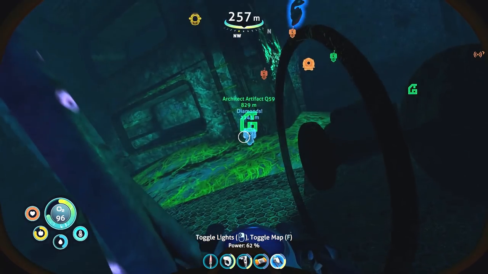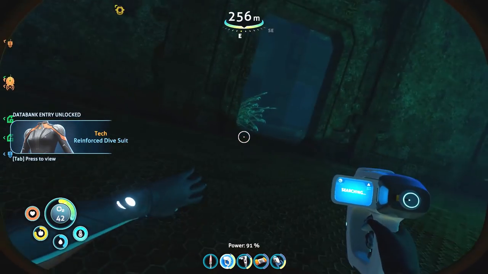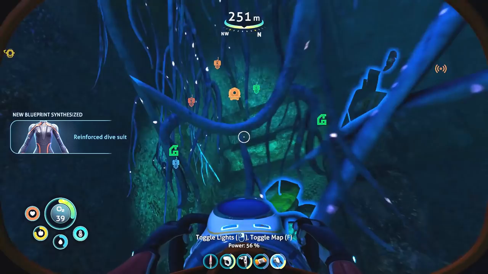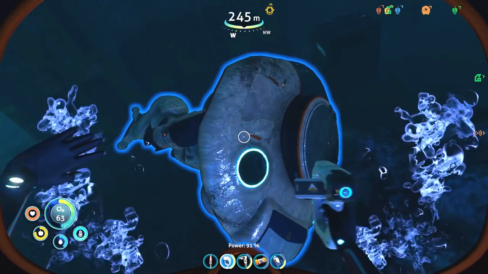I don't know what's going to happen when I die. Ooh, reinforced dive suit fragment. Got it. Okay. Better than nothing. Before I die, I'm grabbing as much as I can because I have a feeling it's inevitable because I don't know how to get out of here. Ooh, some oxygen. Oh, I think I made it.